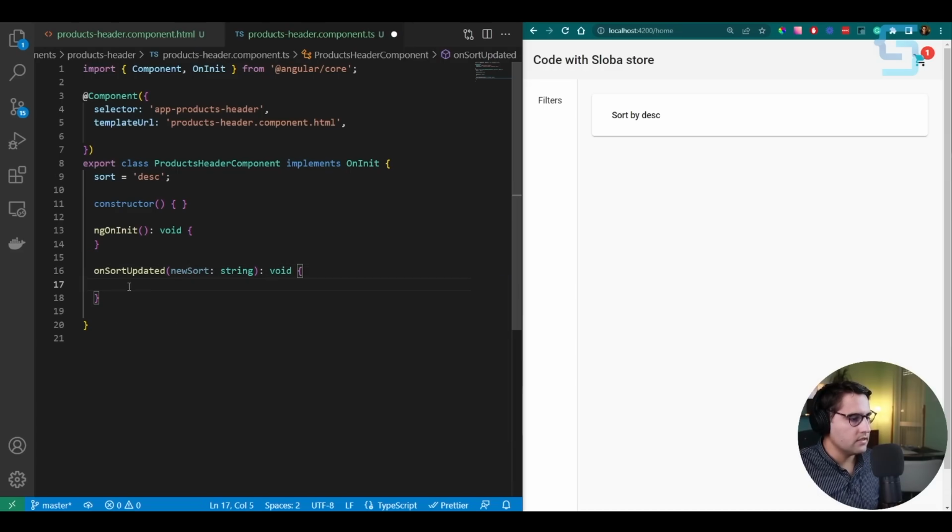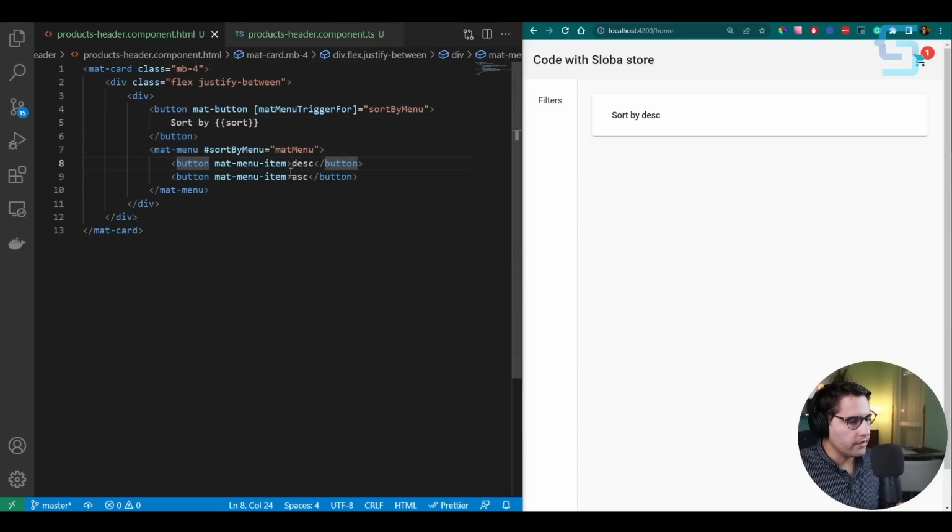And all it does is update the sort on this class to new sort, like so. Later on, we will emit this value and we will fetch the results. But for now, this is just the regular functionality.